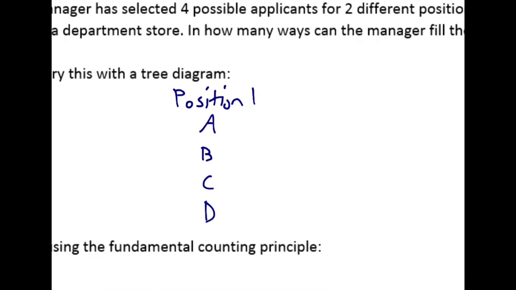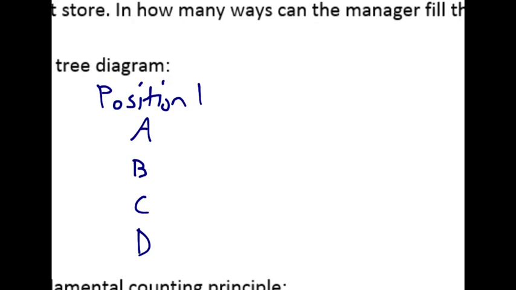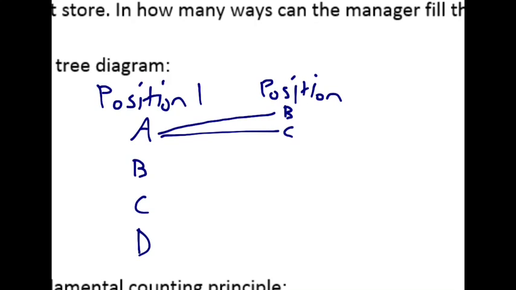Okay? If A took the first position, then either B, C, or D could take the second position. Follow me?